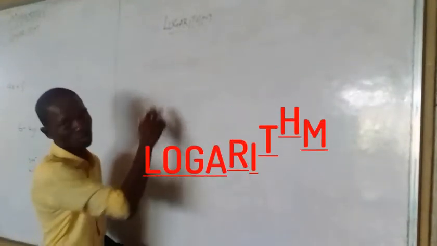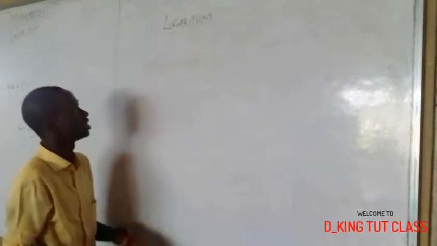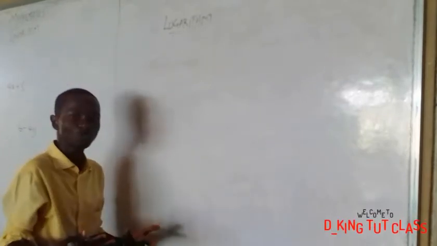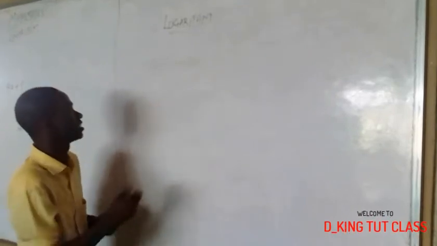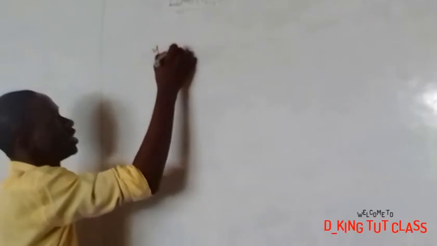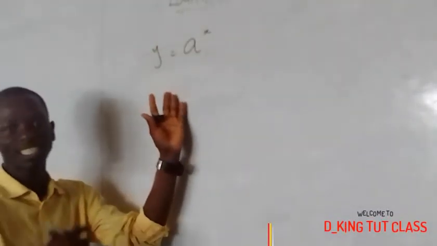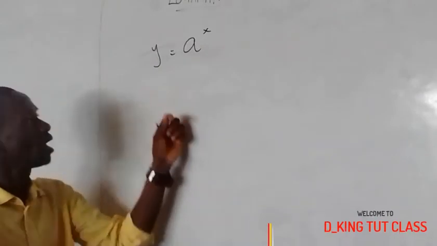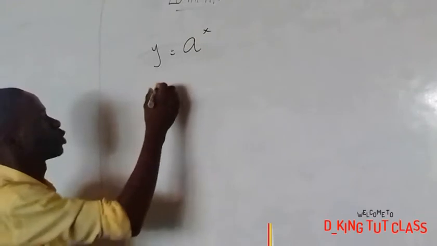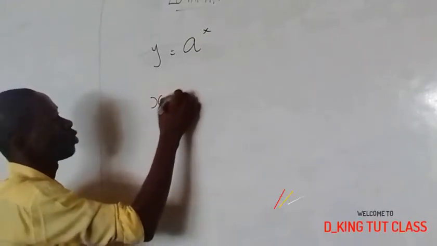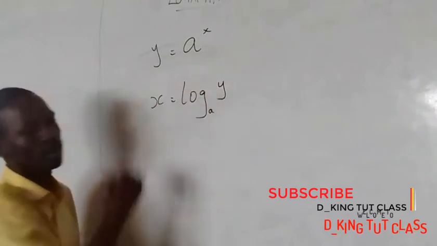Basically we've been starting from logarithm in today's class. And in our previous classes we talked about indices. Some of the rules we use in indices will also be applicable in logarithm. So for example, in our indices we talked about, let's say y is equal to a raised to x. Now this is an index form. This is an equation, mainly because there is an equals sign. In writing this in the logarithm format, you can write it as x is equal to log a y.